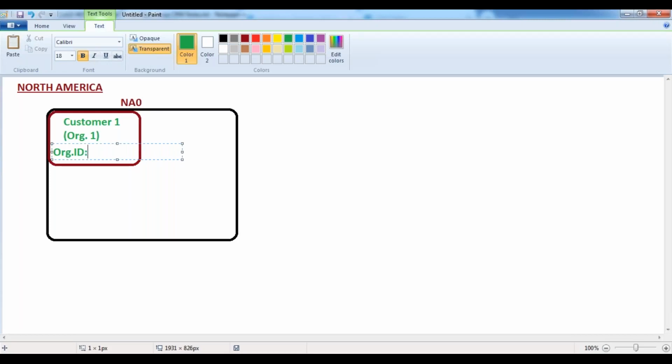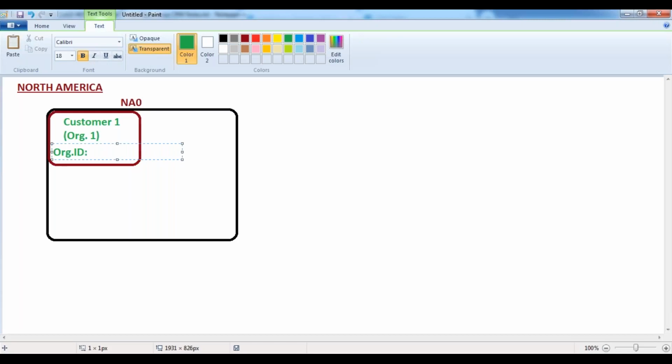Like when you go to your bank account, you have a 10-digit or 12-digit number, and a credit card has a 16-digit number. Similarly, each and every organization has an ID which contains 18 characters. It's a format followed by Salesforce.